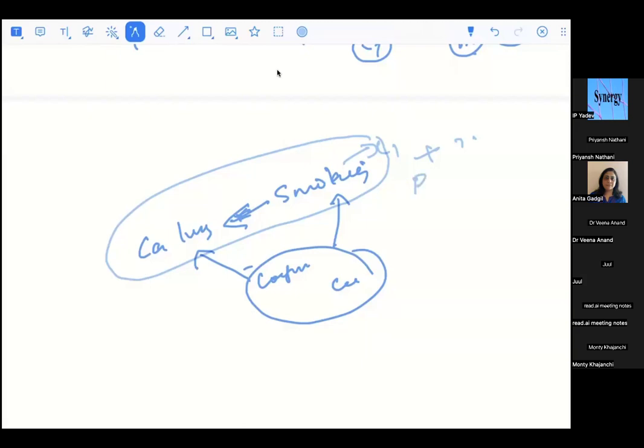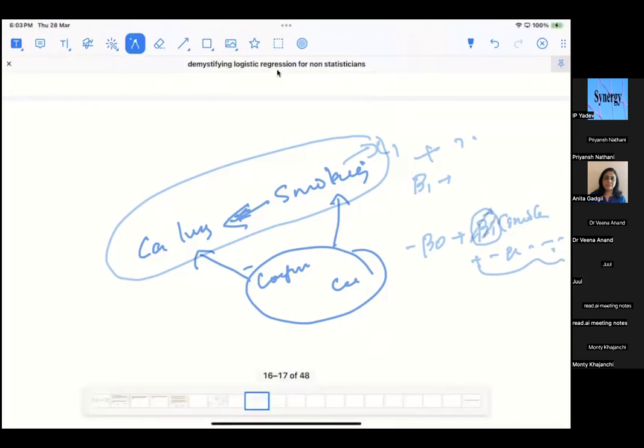Here we interpret beta 1. The model is like that: beta 0 plus beta 1 smoking plus beta 2 something like that. So when we interpret, we are interpreting only beta 1. We interpret it with smoking, with all other variables kept constant. That means x2, beta 2, beta 3, beta n, all other variables kept constant. What is the effect of smoking on carcinoma? This is given by beta 1.